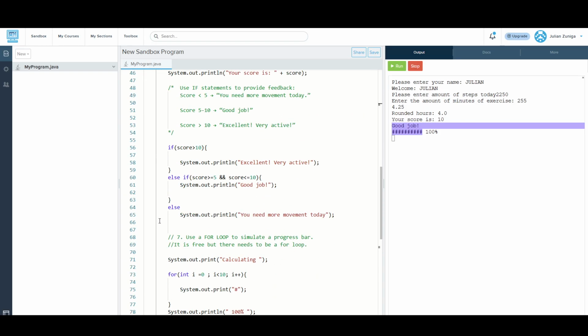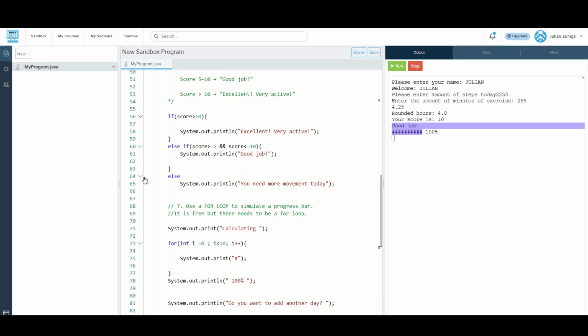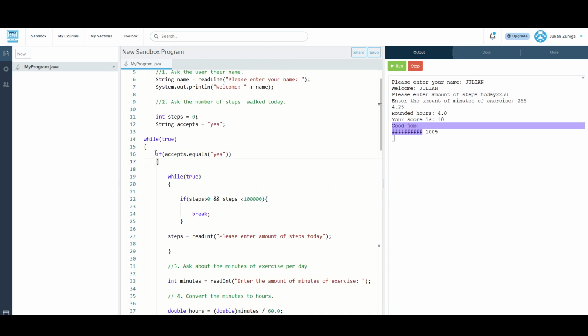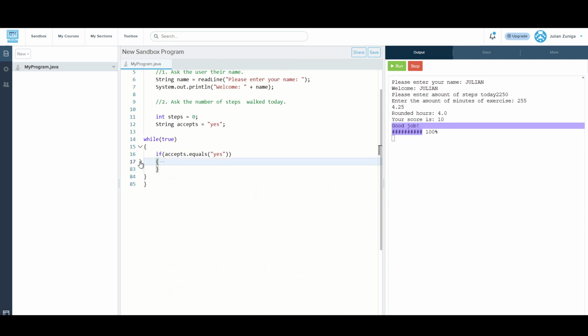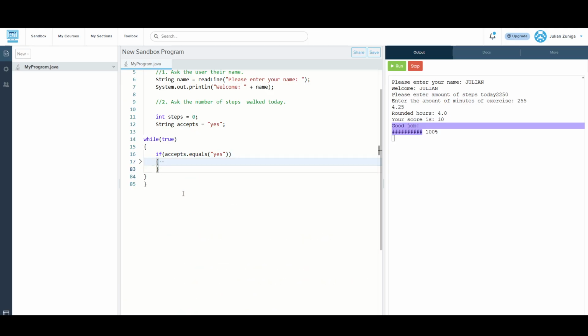And I'm going to close it right over here. So here we go. If accept is equal to yes, it will do all this. I really like this because I can minimize everything that is in it. Fine.